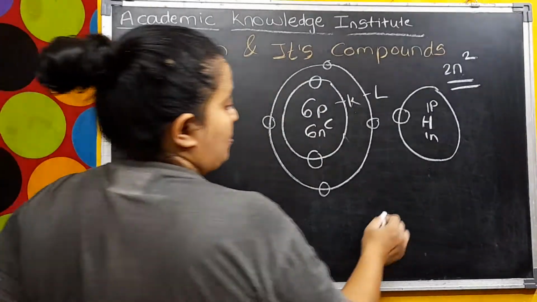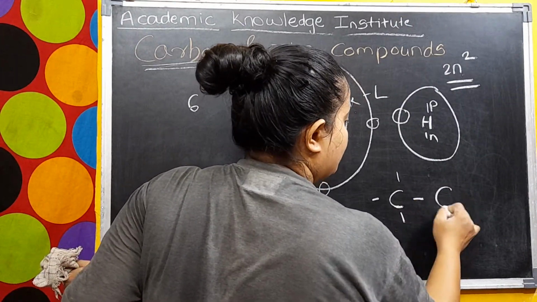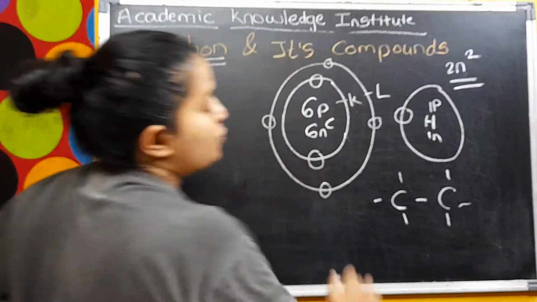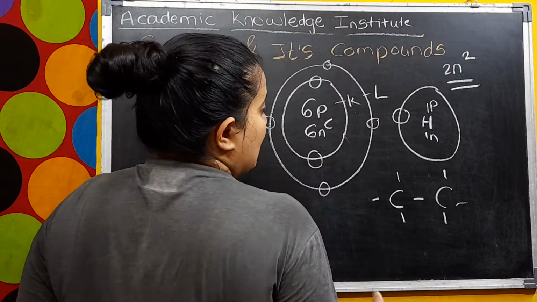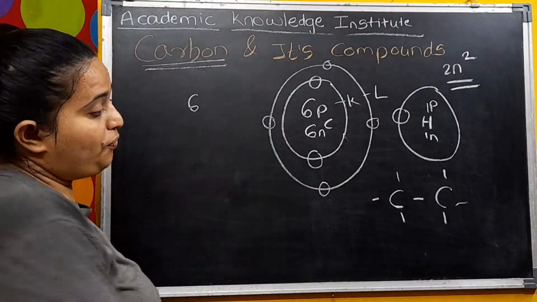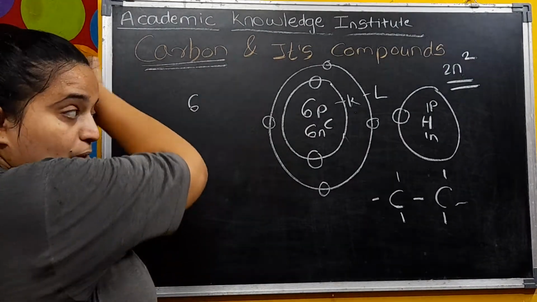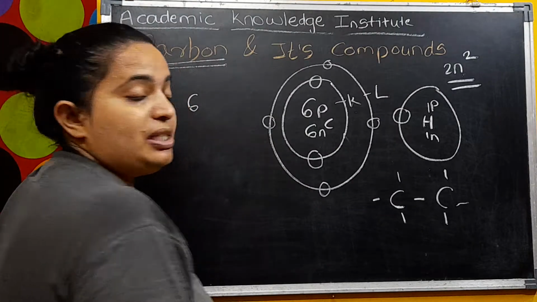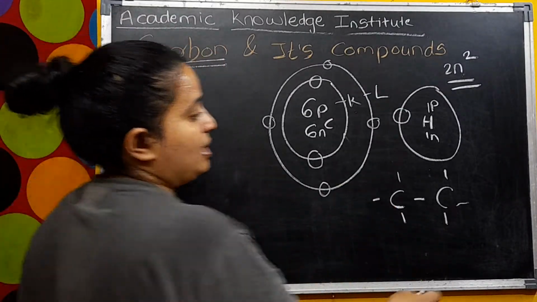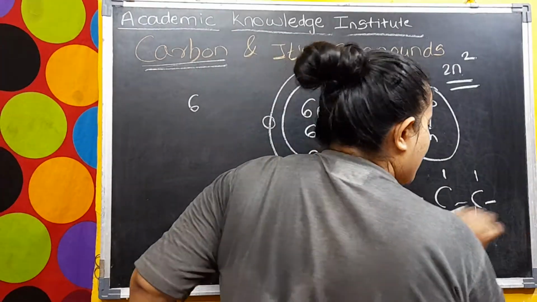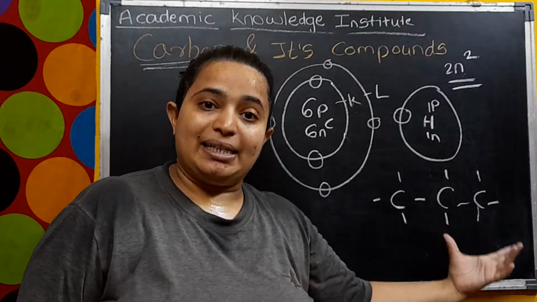Like you have seen this type of structure in your book, right? So these lines are nothing but the bonds. Here the carbon will share its electrons with 4 different carbon atoms. Understood? So carbon will share its 4 electrons with another carbon atom. This way the carbon will have a chain. This formation of the chain is known as carbon catenation.